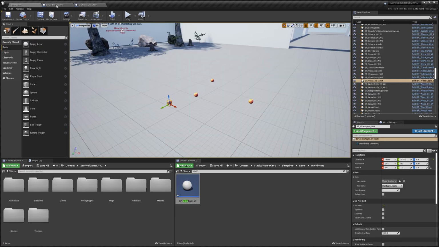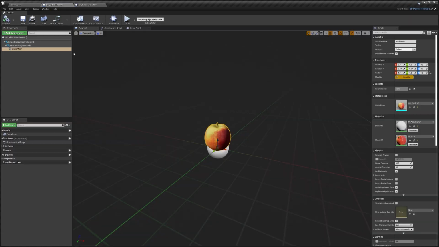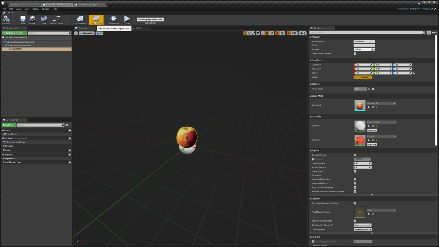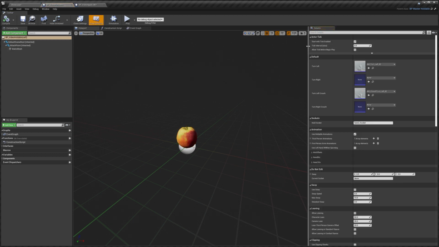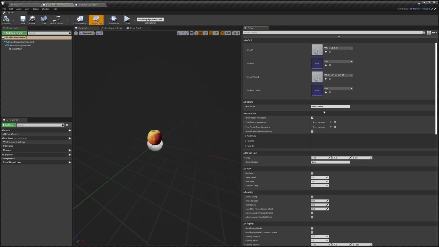So now our item's all set up, we can go back to our holdable blueprint, and there are a few things we're going to need to set. So if we go to class defaults, you can see we've got a few options. The first one is held socket. Now this is the socket that the apple will be attached to when we equip it from our character.